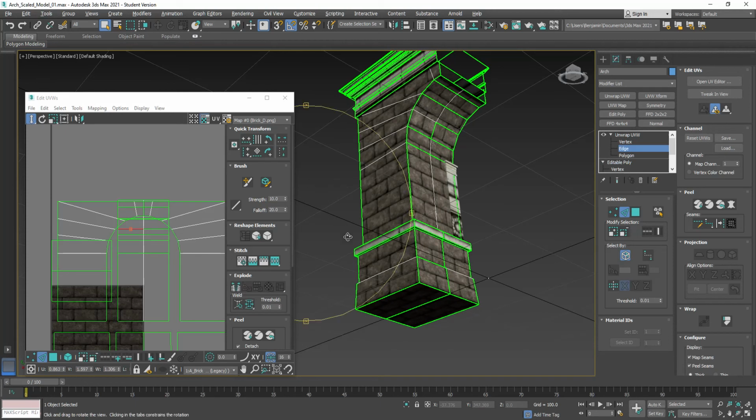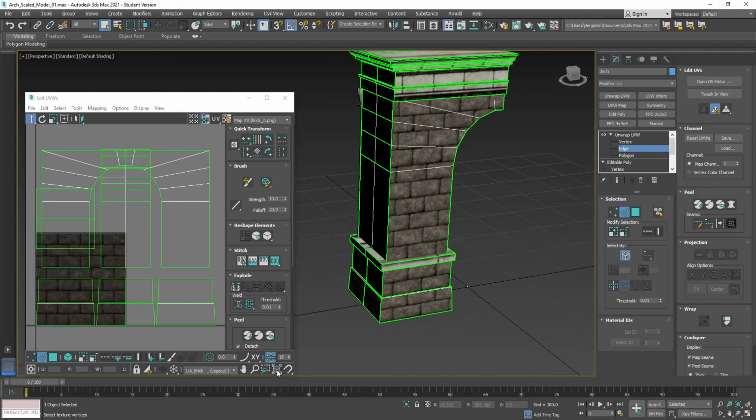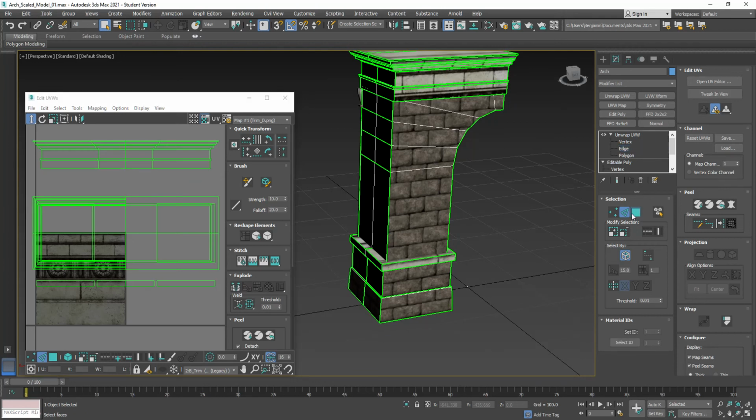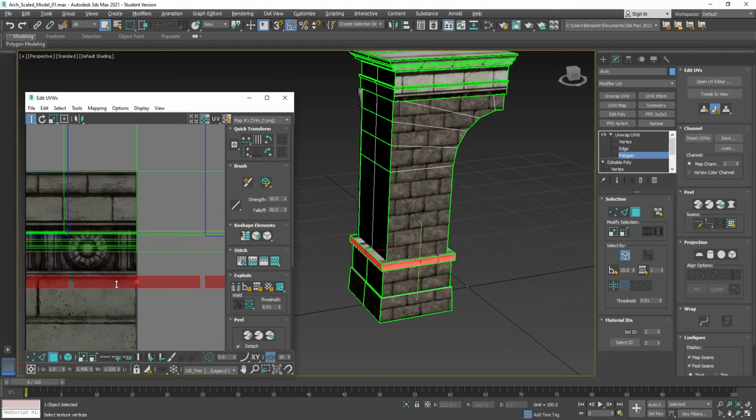Okay? So let's take a look at some of the trim elements that we have on our model. So let's zoom out here, and I'm going to change from brick over to the trim. So now we can start taking a look at some of these pieces. Right? If I select these, this is kind of where these pieces sit at. And so we can adjust where those are.